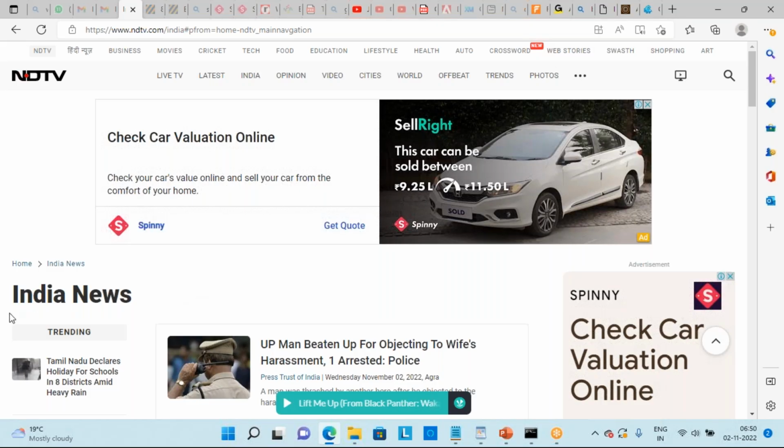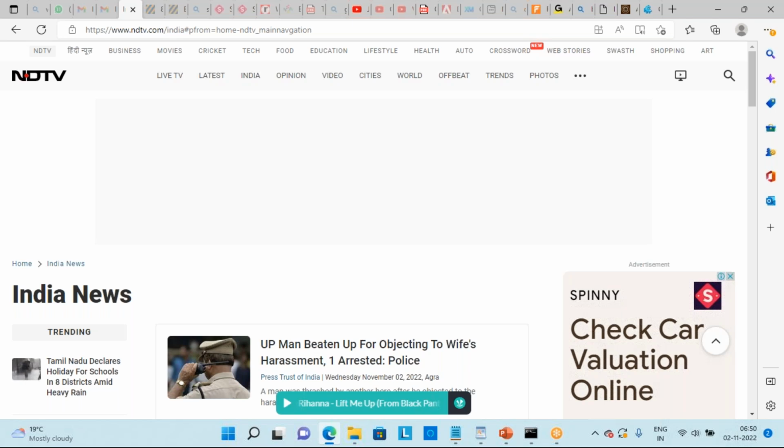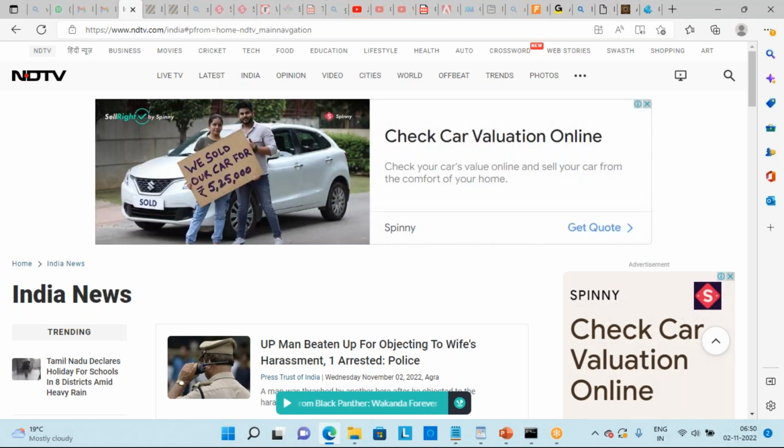Rather, the body is stretched from left towards the right. Then we have the right panel, then the footer below that. So if you compare the previous page with this page, you'll find both pages have two different types of layouts or markups. Or you can say both pages are created using two different templates.